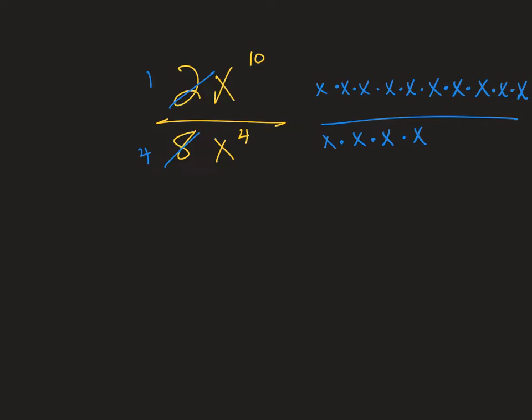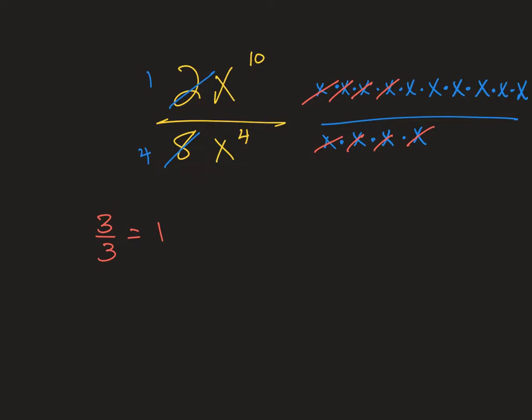When we have numbers that are the same over each other, for example, if I gave you the fraction 3/3, you would tell me that that simplifies to 1. It is the same thing with variables. So if I have x over x, that's going to simplify to 1. And if I multiply anything by 1, it's going to stay the same. So I'm just going to cross these off. And I can cross off 4 of them because that's what I have in the denominator. So I'm going to cross off 4 in the numerator.